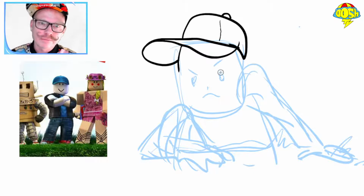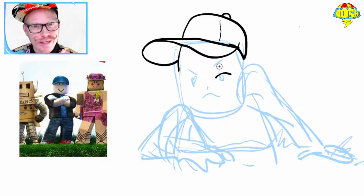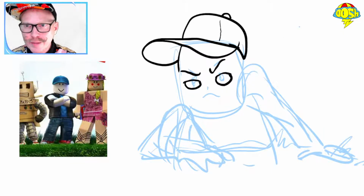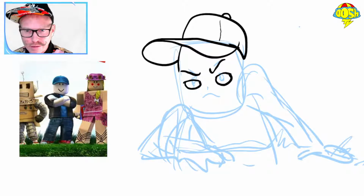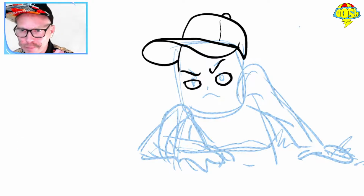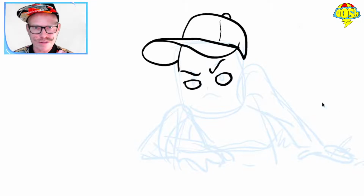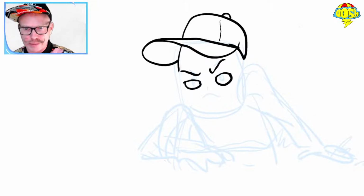He's got a hat. Or she's got a hat. I'm going to give some sort of angry eyebrows. It's sort of a bit annoyed. And I'm going to do some eyes here. And you know what? Just so that you lovely people can see a bit better, what I might do is just make this color a little bit lighter so it doesn't annoy the heck out of you. Now let me know, can you still see this on your YouTube screens? I hope so, because that's how dark it's going to be.